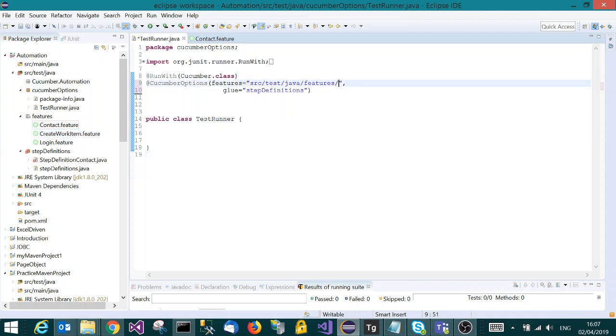And if you want to run only scenarios from a particular feature file, you can actually just give the name of that particular feature file. Then you also have the option of tagging a feature or scenario, and then you can supply the tags in your test runner. And the advantage of tags is you can actually supply different permutations and combinations.